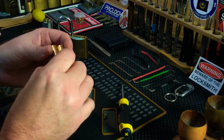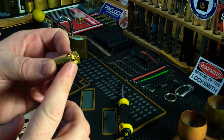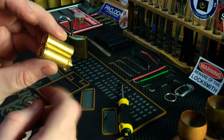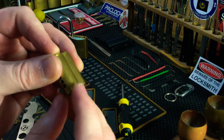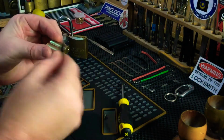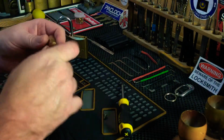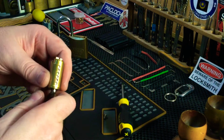I think this one might be from the US, or the core might be from the US, but this one here has got a little pin to stop it from over rotating. The other ones have like a tailpiece or an insert into the back of it to stop it from going past 90 degrees. Some of these press in, while others the pin needs pulling out. I think on this one the pin needs pulling out, and there we go. So there's no spring in there or anything like that, and then you can put the key in, which is over here, and then you can rotate it, or if you want to quick change pins, there's your pins in there.